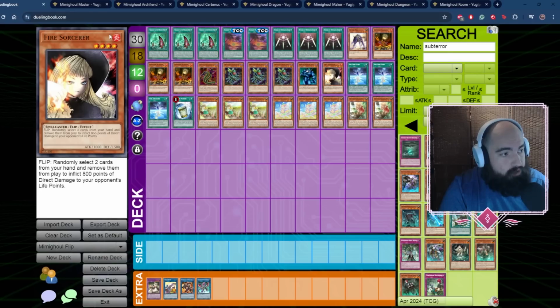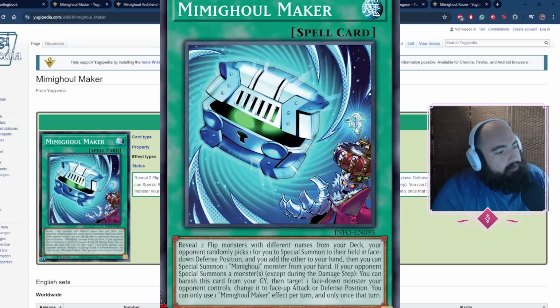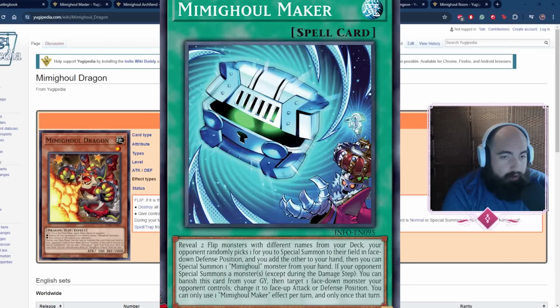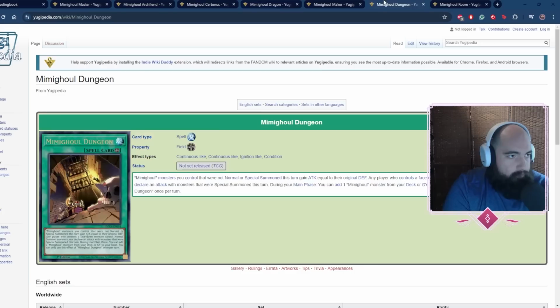And if worst comes to worst, this will be discard fodder for perhaps your normal summon, which is this card, Predaplant Orpha Scorpio. We'll get to that in a moment. In its second effect, if your opponent special summons a monster, you can banish this card from your graveyard, then target 1 face-down monster your opponent controls, and change it to face-up attack or defense position. Meaning that if you happen to have a Dragon on your opponent's field during their turn, being able to pop their whole field seems to be pretty good. This is why I don't think that this is a 1 of. I think this is going to be a 2, possibly 3 of card in order to use, but we'll have to go ahead and see how this all pans out in the long term.